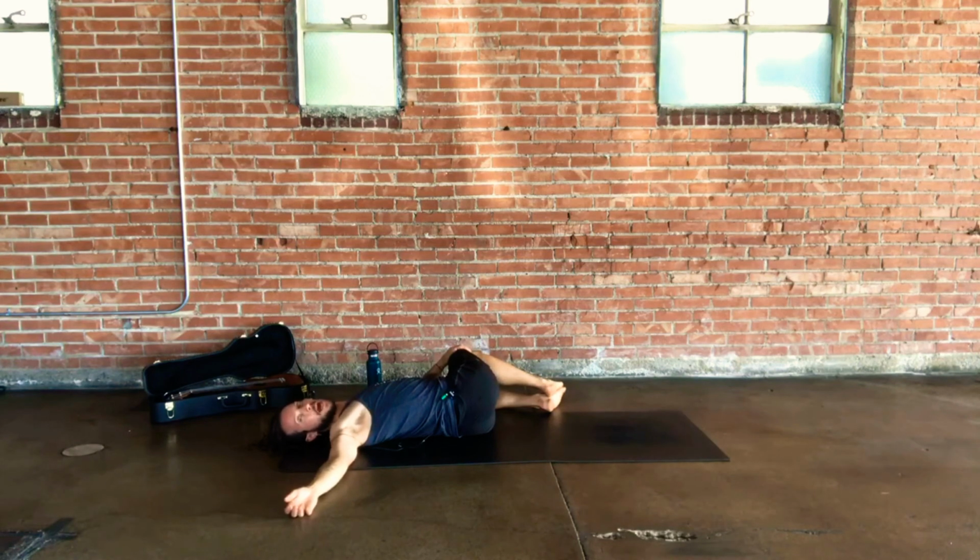Right shoulder is relaxing towards the ground, or even a little bit of a press towards the ground. And just feel your breath working the twist.